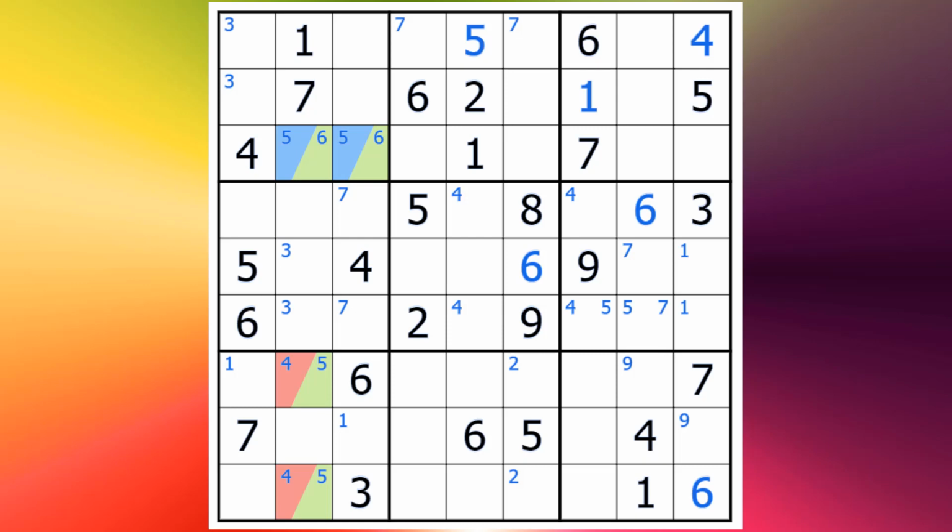And as I was scanning around, I noticed something. There is a 6 down here, which means we cannot have a 6 here. So that's going to be the 5, and that's going to be the 6 of that conjugate pair. And we get rid of the colours. Now, what does that do for our 5s? Doesn't do anything for the 5s, and I think now we have all our 6s in. We do. We have all the 6s in.